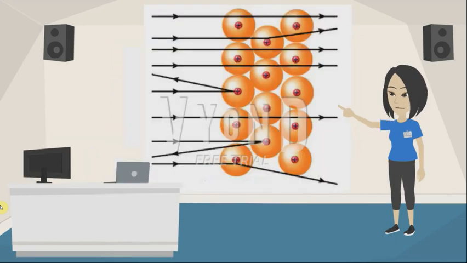Examine this picture. This is how Rutherford explained his observations. If most of the alpha particles penetrated the gold foil and moved in a straight line, then most of the atom is space. And if some alpha particles changed their direction after penetrating the gold foil, then they must have come close to a tiny dense particle that carries the same charge as the alpha particles, the positive charge. And if some alpha particles could not penetrate the gold foil and they were reflected, then they must have hit this positively dense particle that was called later the nucleus.